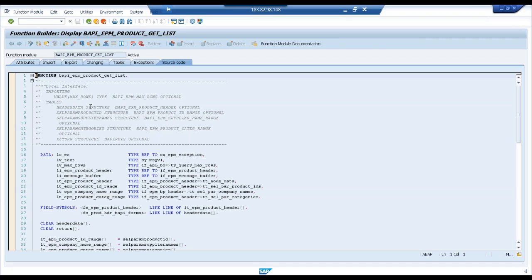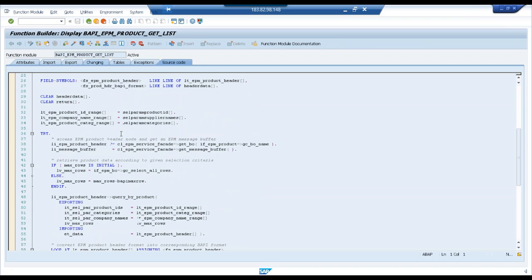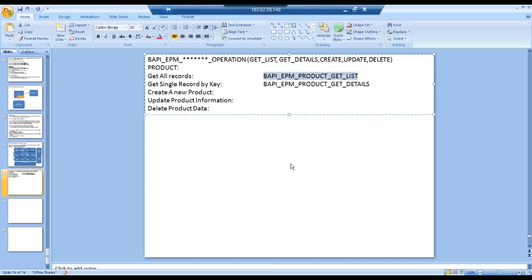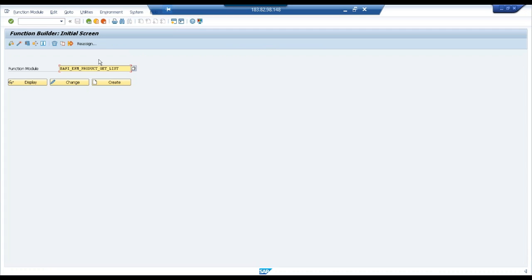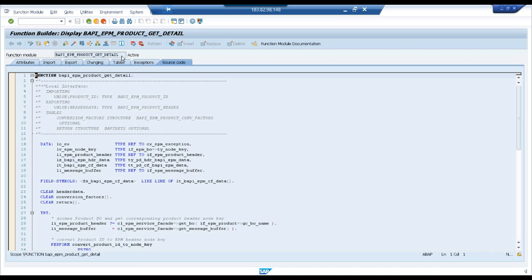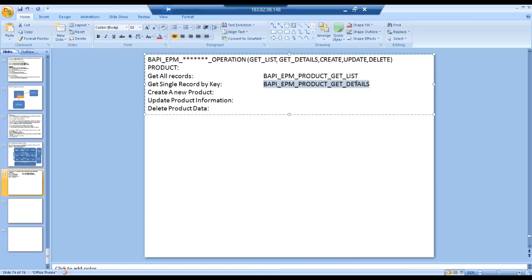And voila, you see my function module name, BAPI_EPM_PRODUCT_GET_LIST. That's my function module name. Perfect. Now let me check get details. Oops, it's not there. Looks like it's not an S at the end, it's just get detail. So get detail is what you should use.